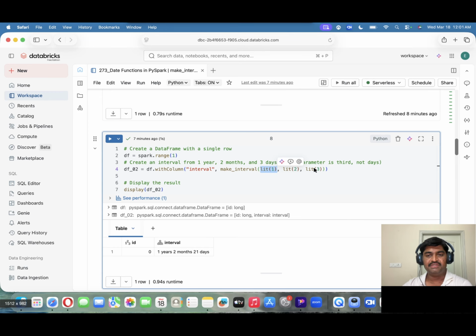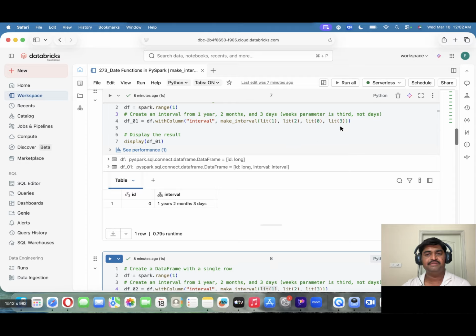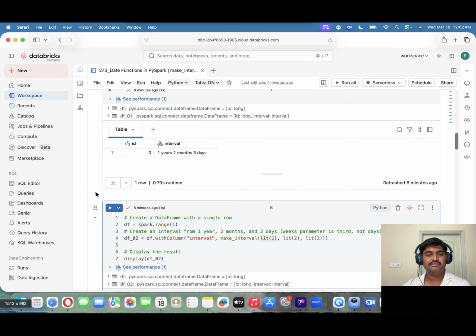And lit(3), the third one, belongs to weeks. So lit(3) means 7 into 3, and we'll get 21 days. Here, since the weeks value is 0 and we have lit(3) as days, we're getting only 3 days.